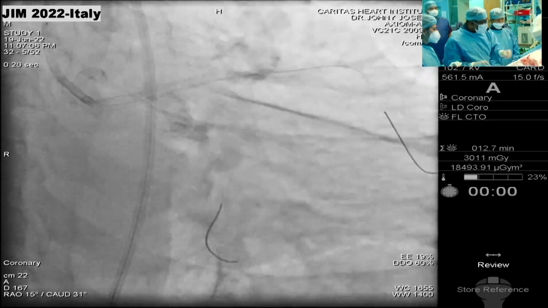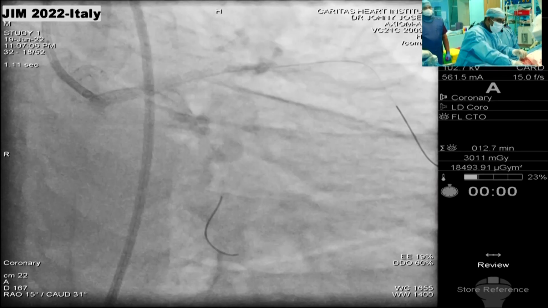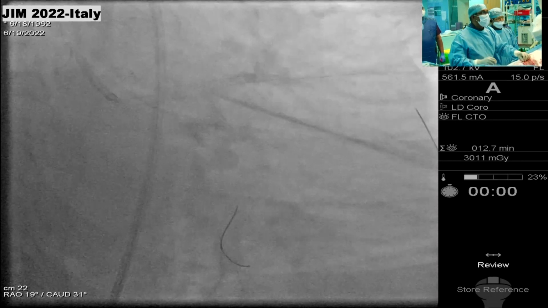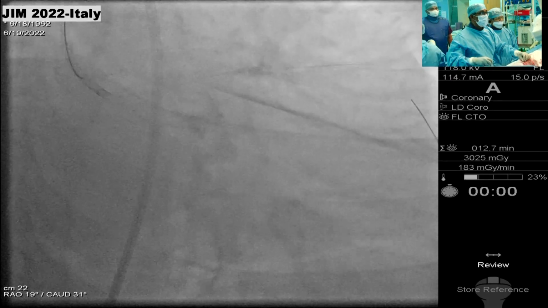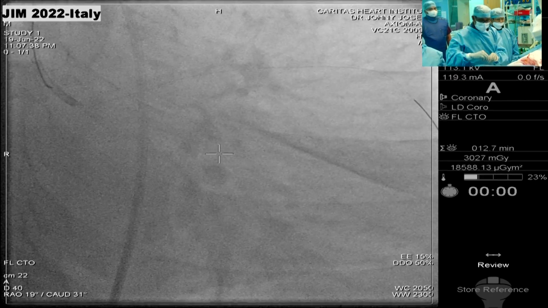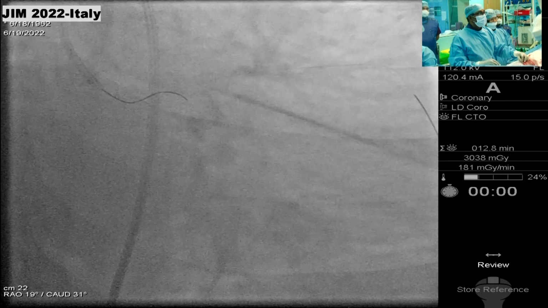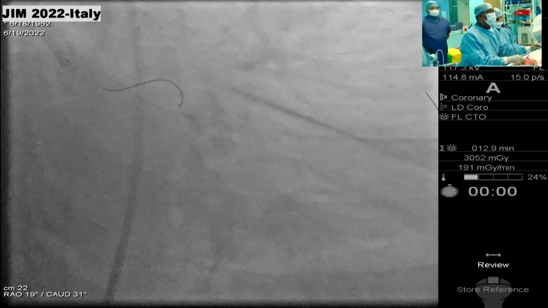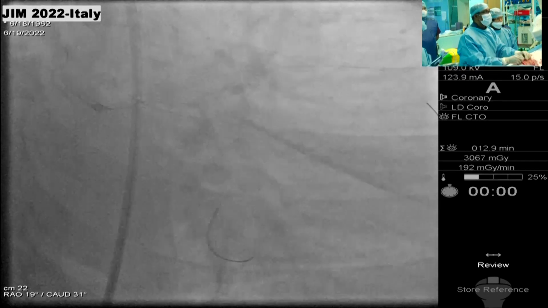Well, would you really want to? The circumflex looks good. Would you really want to do a kissing balloon dilatation at this point of time? Well, we'll take a risk of dissecting. I mean, while you do that, I don't think there was much resistance in pulling the wire. So I wonder whether 4.5 was enough, in fact, in this particular case, to really jail that wire in. I think the guide has to sit a little bit better.